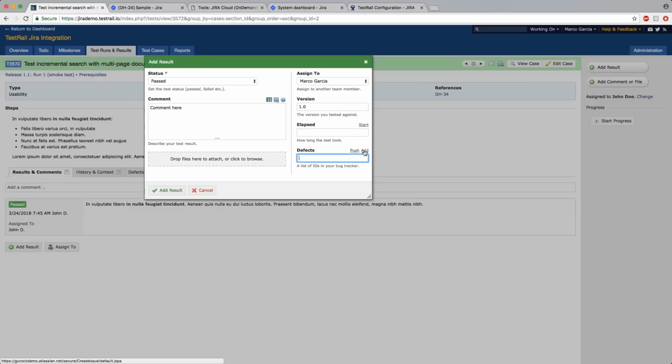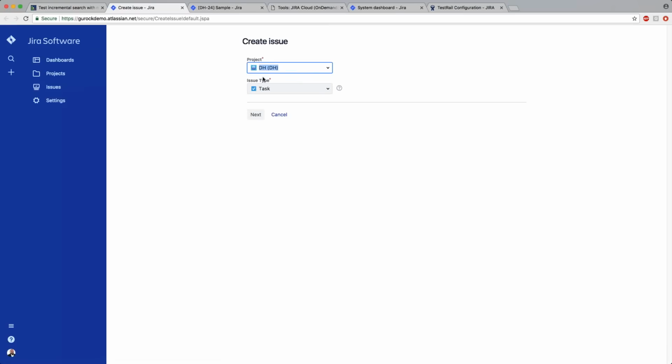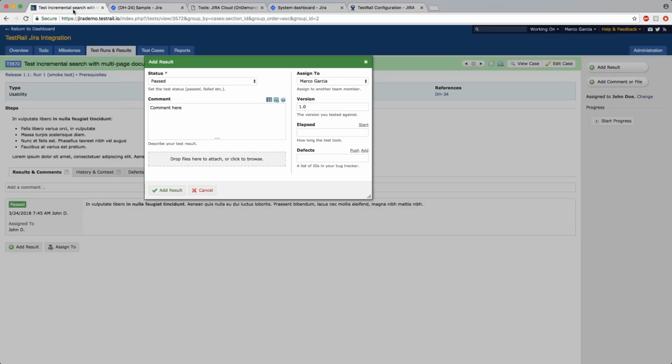The add feature, again, this is just the URL endpoint that doesn't really require any integration. It takes you directly to Jira via the create issue form. You click bug if it's a bug, and then go through that form. But most teams would just use the push feature. This is the more robust option. It keeps everything within TestRail, so you don't have to leave TestRail and jump to Jira.